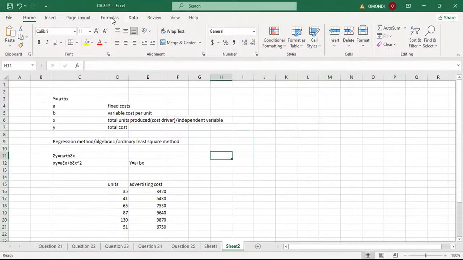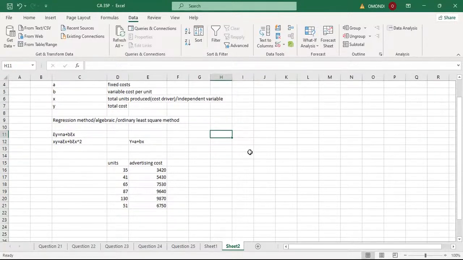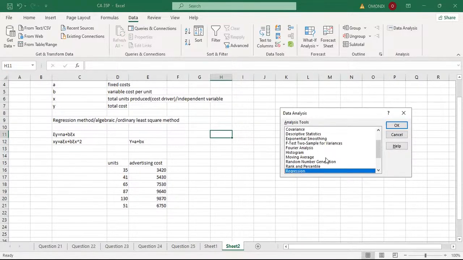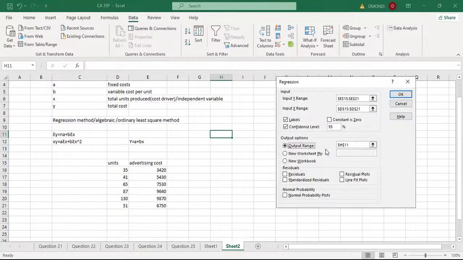Okay, so once you've activated data analysis, which we now all have, we want to do regression. So what do I do? I move to data analysis. Then I want to trace where regression is. From this list, I've been able to see regression here. Then I say, okay. Because these ones here are already selected, let me undo those ones there.